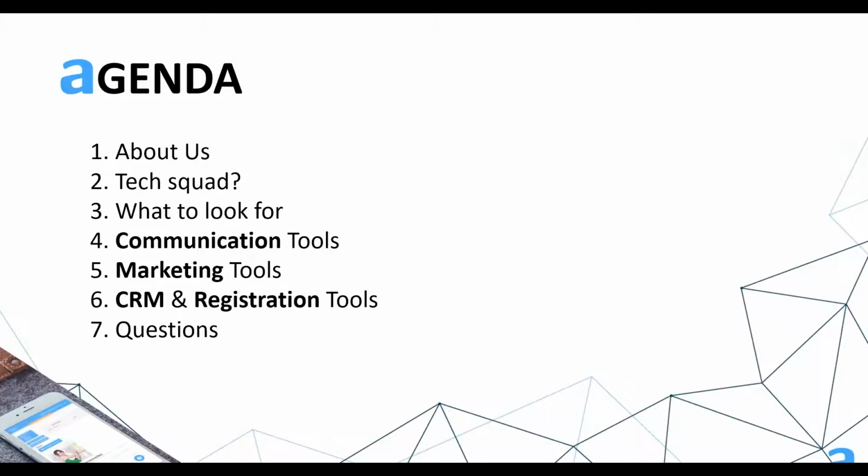I'm going to introduce our presenters in just a second, but let's run through the agenda real quickly. I'm going to tell you a little bit more about Amelia in just a couple of seconds. Also, later on, what is a tech squad? What to look for in the components that make up your tech squad. Also going to be going into more detail about specific communication tools, marketing tools, CRM and registration tools that we love. And as I mentioned before, going to be taking your questions live at the end of this webinar. So stay tuned for that as well.